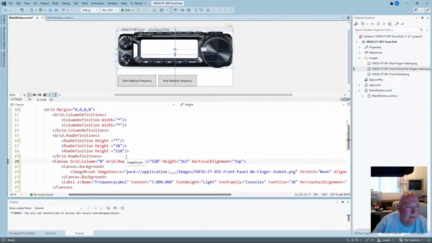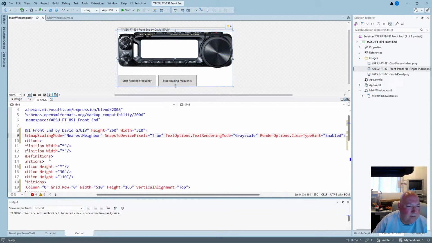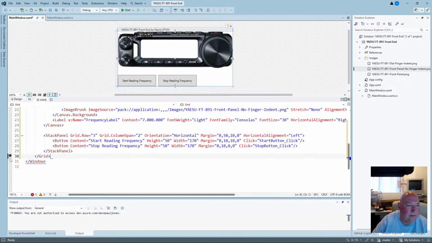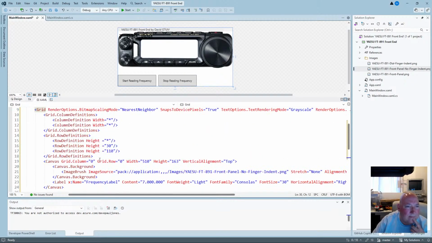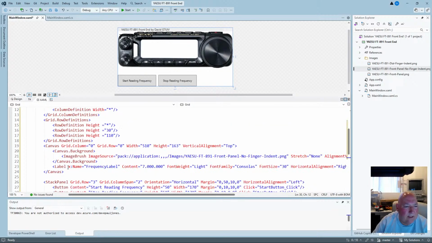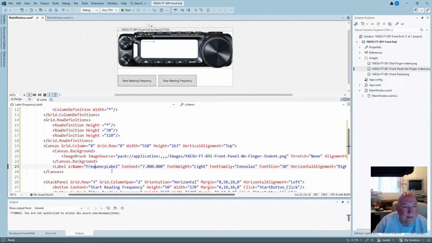Right, anyway, so we've got the grid. Grid definitions. I probably don't. I don't need two grids now. Now I'm putting it into a canvas. I could get rid of one of the grids. Right, so I've got rid of one of the grids, and yeah, so that's okay. Now we've got to get that. Why is the label not appearing in the right place anymore? Font size, alignment right. That's weird.